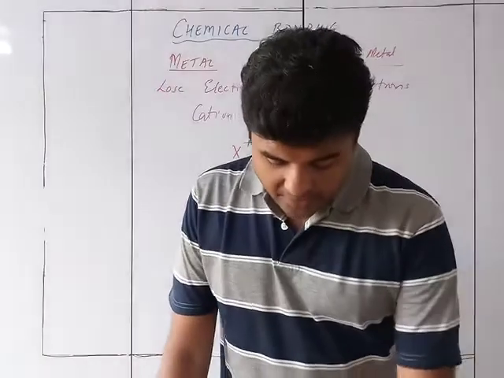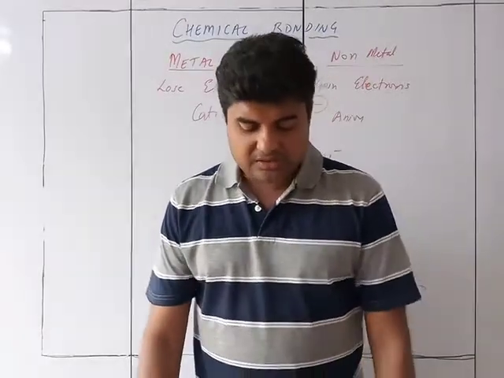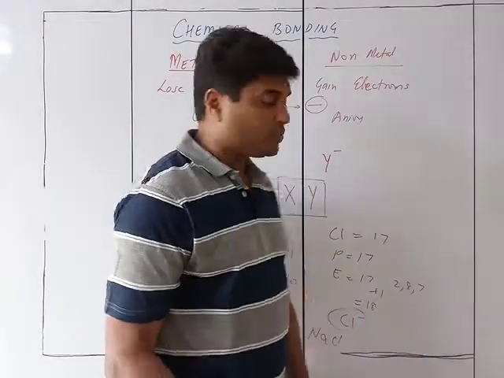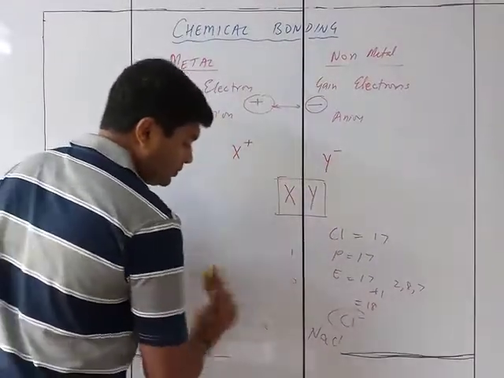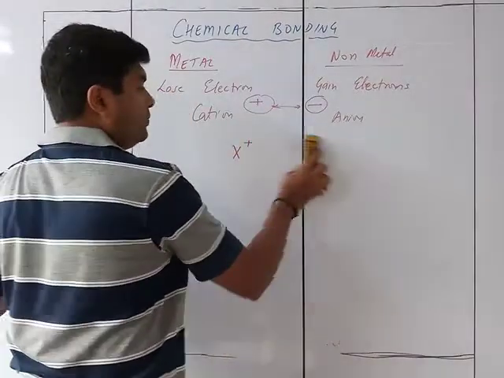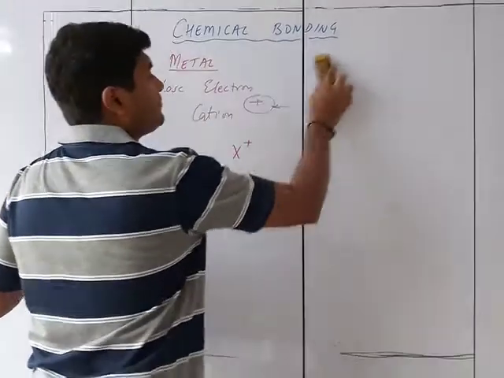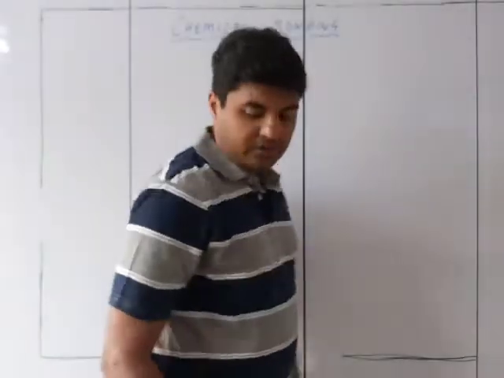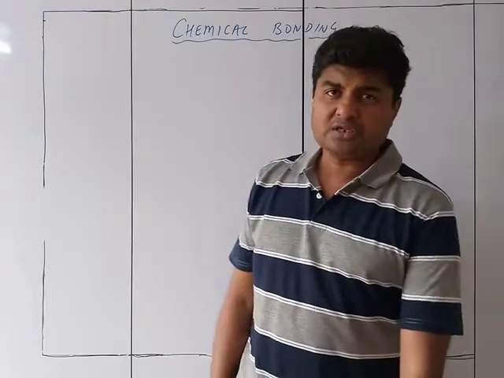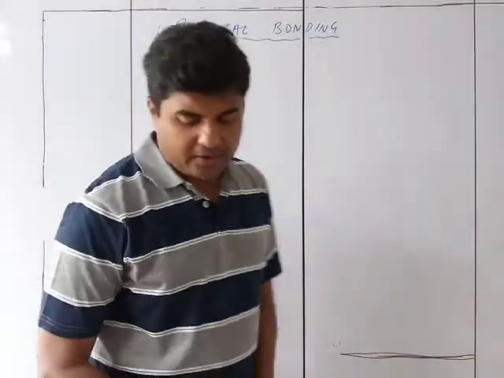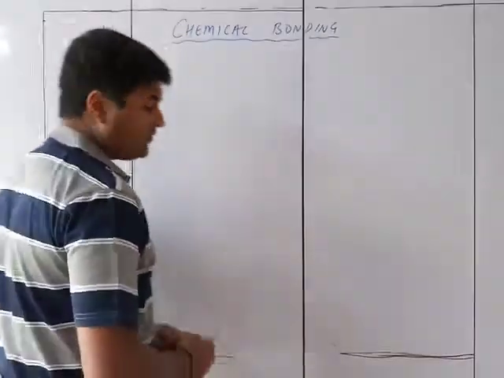So now we have got in the chapter certain kinds of examples. They are very simple examples, so we need not go through them all. But also one more thing, that we no longer have the structural diagram. Whenever you are asked to draw the formation of compounds, you will be drawing only the dot diagrams. So according to that, the first dot diagram will be of NaCl.